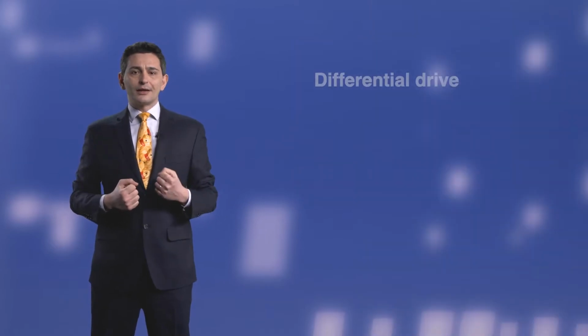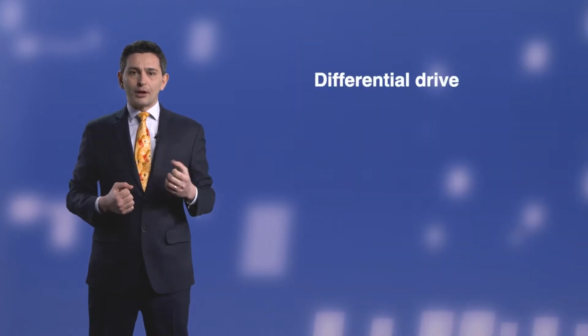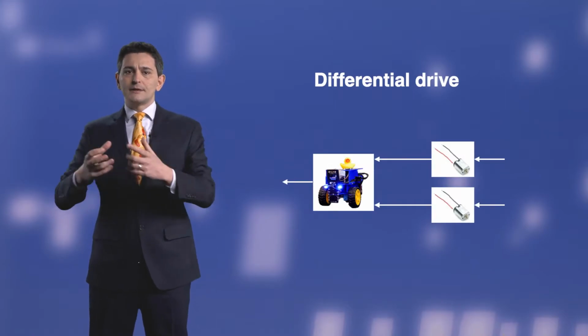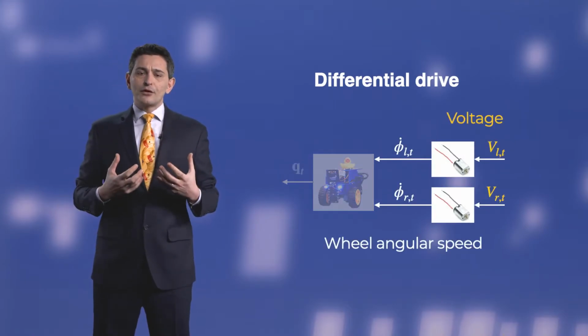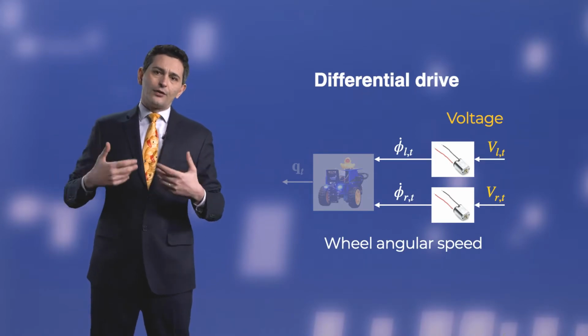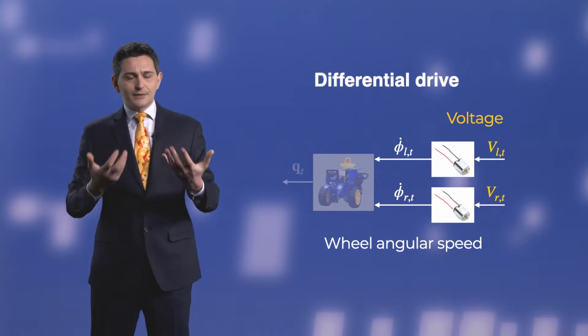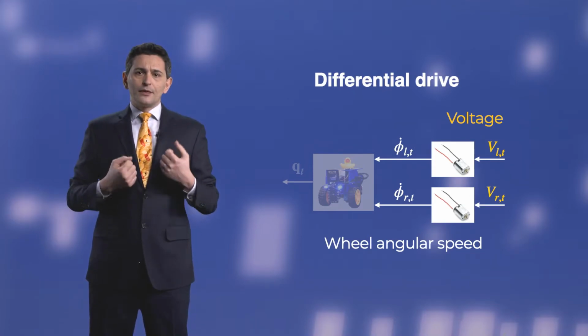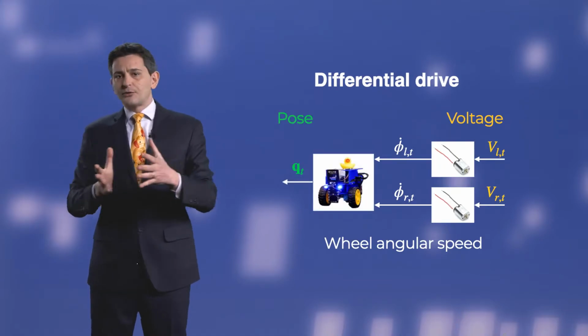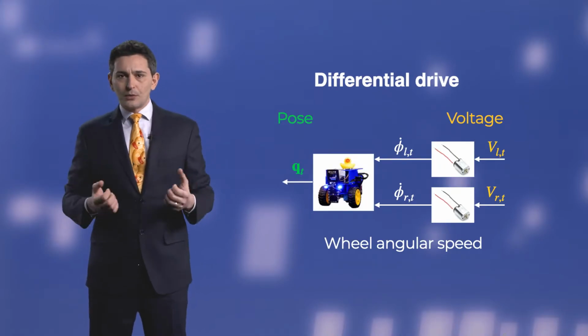The DuckyBot is a differential drive robot. The motion of each wheel is controlled by one DC motor. DC motors receive voltages as inputs and produce torques on the motor drive axis that spins the wheels. The movement of the wheels will produce an evolution of the robot's pose over time, which is what we want to quantify. Through these models, we can answer two questions.